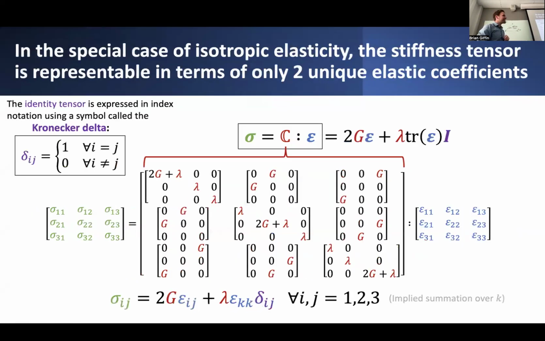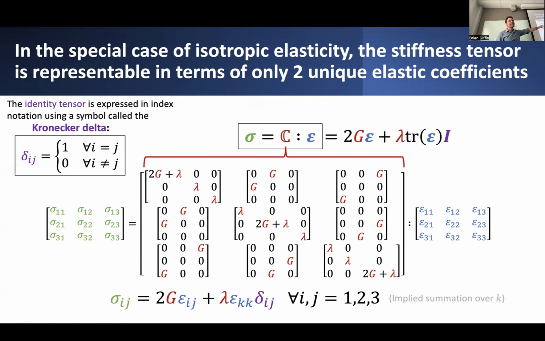Now, the other interesting thing is in the special case of isotropic elasticity, remember, there were really only two unique elastic constants, which meant that a lot of the entries of this array of arrays for the elastic stiffness tensor are zero or can be represented in terms of a reduced subset of elastic constants, like the Lamé parameters. The Lamé first parameter, lambda, and the shear modulus. And we can arrange it like so. It looks fairly convenient.